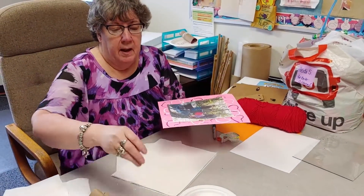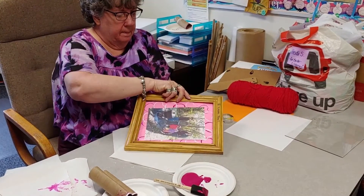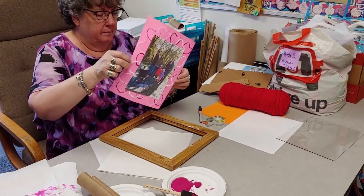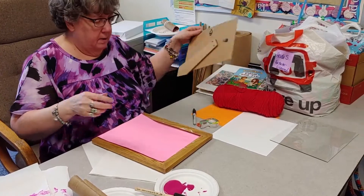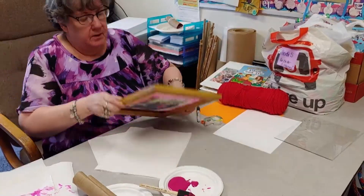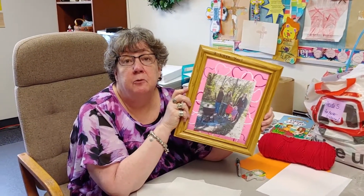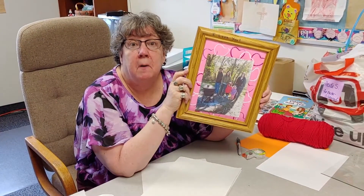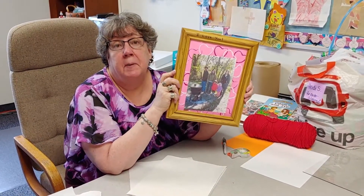That way your beautiful stamps will show through as a kind of border. Then take your frame, put your picture in it, put the back on securely — and there's your picture framed with love from you guys to your mom. I hope you enjoy this craft. After you've made one and given it to mom, maybe you can make another frame with your mom and pick out the picture together. Enjoy this craft with your families and happy Mother's Day.